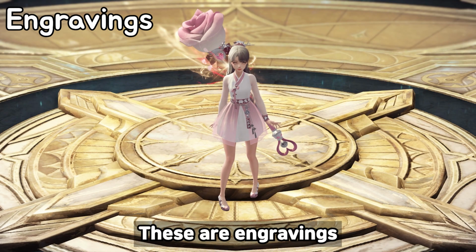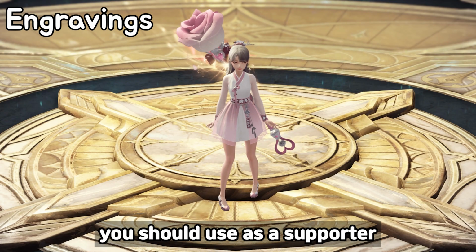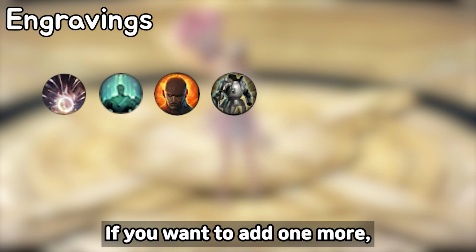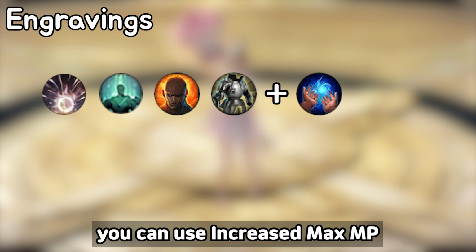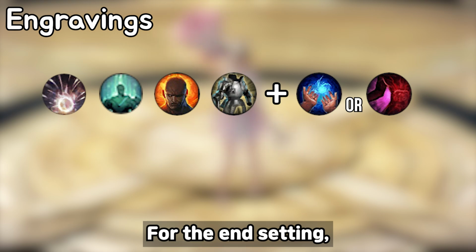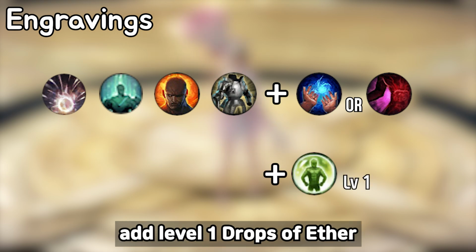Engravings. And these are engravings you should use as a supporter. Full Blossom, Expert, Awakening, and Heavy Armor. If you want to add one more, you can use the increased max MP or Vital Point Strike. For the end setting, add level 1 drops of Weather.